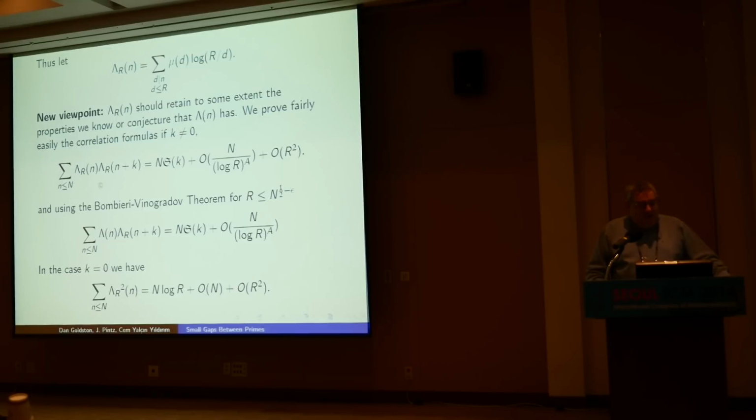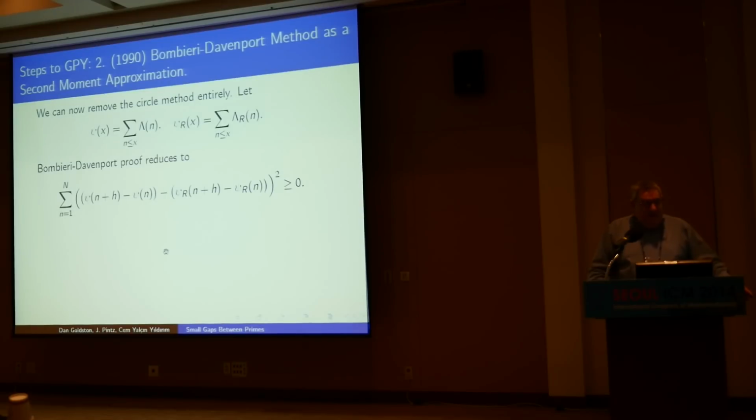So if you then go back, you can prove these Hardy-Littlewood formulas for this approximate prime, and you get the right answer as long as the R isn't too large. You get a result for when you have approximate primes differing by k, and you get a result using the Bombieri-Vinogradov theorem even when one of them is a prime and the other one is an approximate prime. But you still have the basic problem that when you try to count primes with this approximation, you still don't get the full contribution. That was step one.